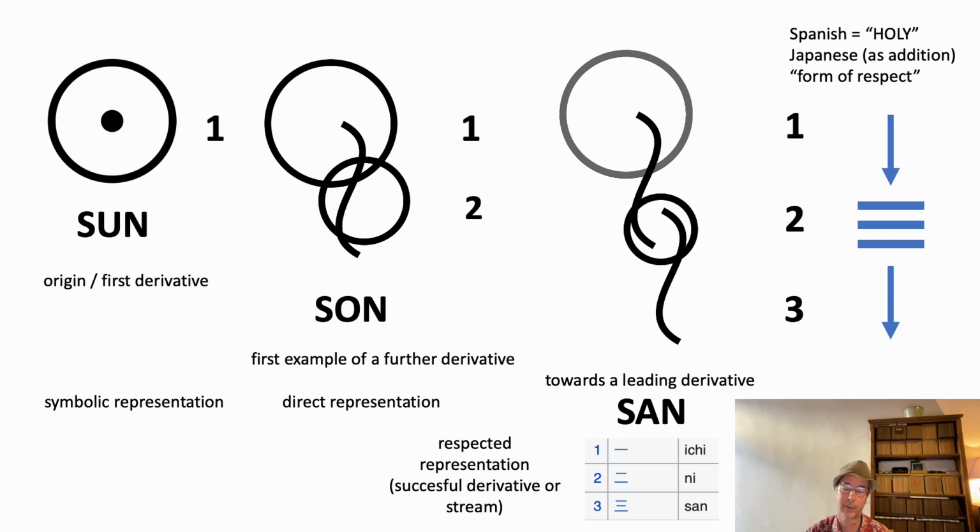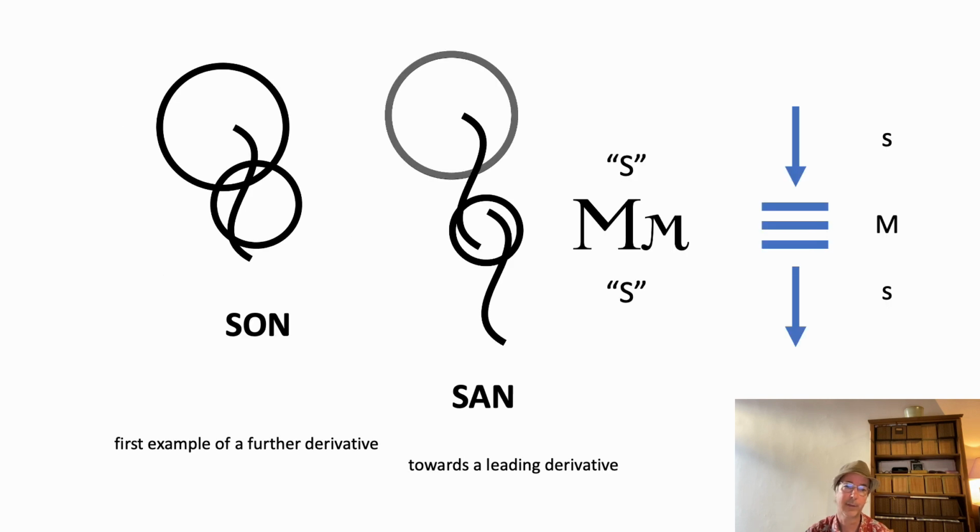But I found a few more meanings. One of the other meanings I found is a Greek letter, which isn't used much, and it looks like the M, but actually it has the expression of the sound S. And if you look into the middle there, it is more or less the mass of the M, so it looks like it, but what is happening there is not the mass which is moving, but it's the energy which is coming in and coming out, the effects coming in and the effects coming out, the S of the effects. So it is indeed exactly the same meaning which is happening there.